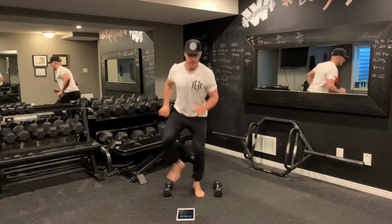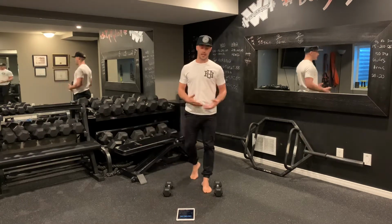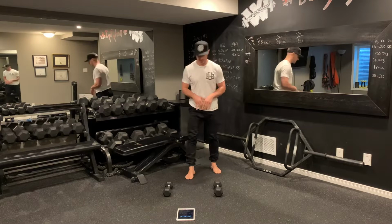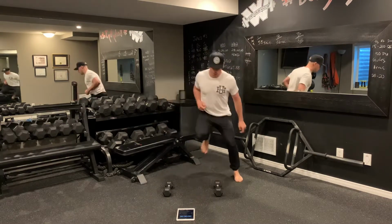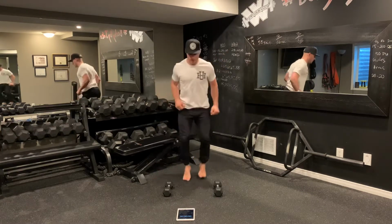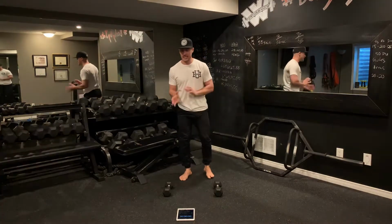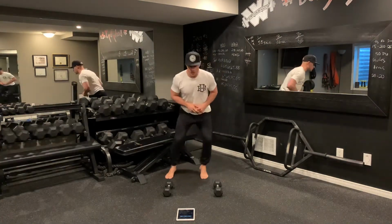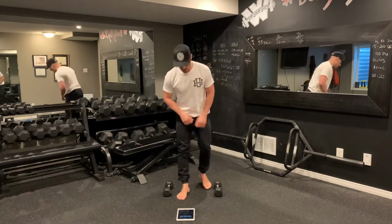1, 2, step. 1, 2, step, 1, 2, step. Back and forth. If you're not comfortable having the dumbbells there, just pretend like you have a little box and you're 1, 2, stepping in the middle, 1 foot on the outside. I'll go a little bit slower for that. 1, 2, step. 1, 2, step, back and forth, like so. And then if you can't get the icky shuffle pattern going, you're just gonna step in and out. 20 seconds on one side, 20 seconds on the other side.